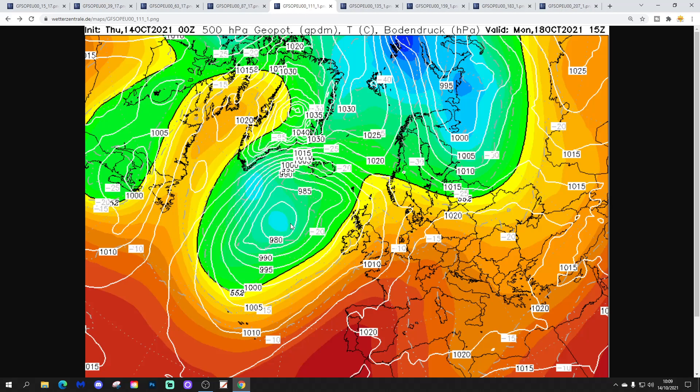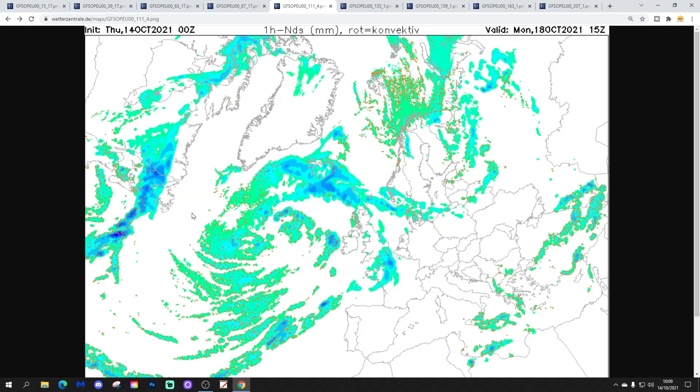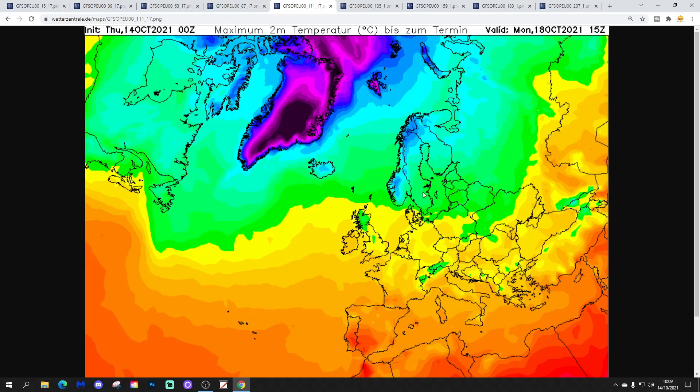Monday sees low pressure deepen in the Atlantic and start to push wet weather in from off the Atlantic Ocean. At the same time, we'll start to pull up some very warm air on the western side of Europe, and the cold air across Scandinavia will begin to get pushed a little bit further northward. Becoming warmer across the western side of Europe with south-southwesterly winds, and getting a little milder across eastern Europe as well. But the far north of Europe actually gets colder — northern parts of Scandinavia seeing minus 10, so ice and snow arriving for the first time this season. There'll be showery rain pushing eastwards through Ireland, the UK, and into northern parts of France, and snow showers and outbreaks of snow across northern Scandinavia. Northern Scandinavia probably sub-zero by the beginning of next week, while it's getting ever warmer across France, Spain, and Portugal. Eastern Europe probably not too far from average.